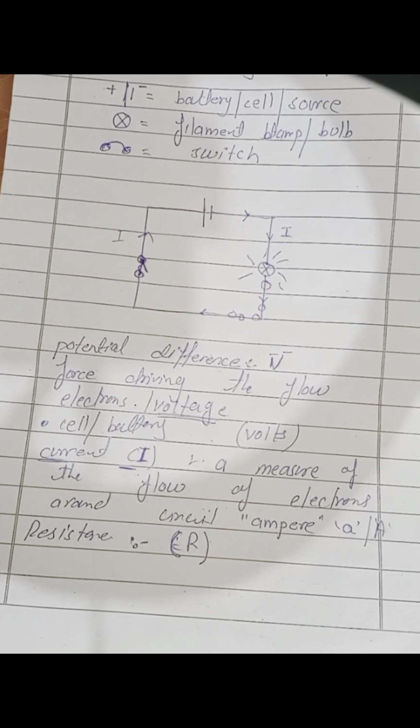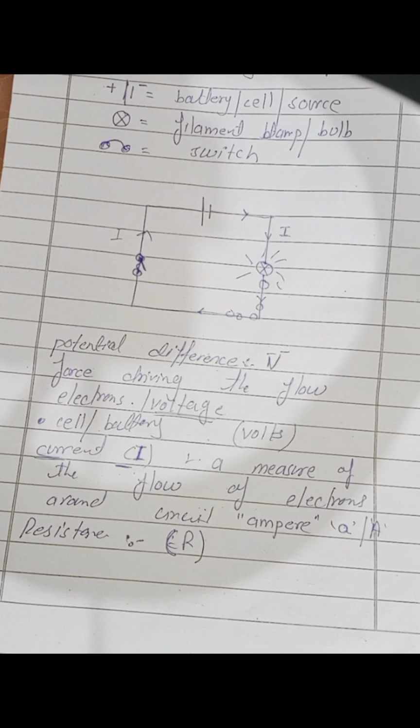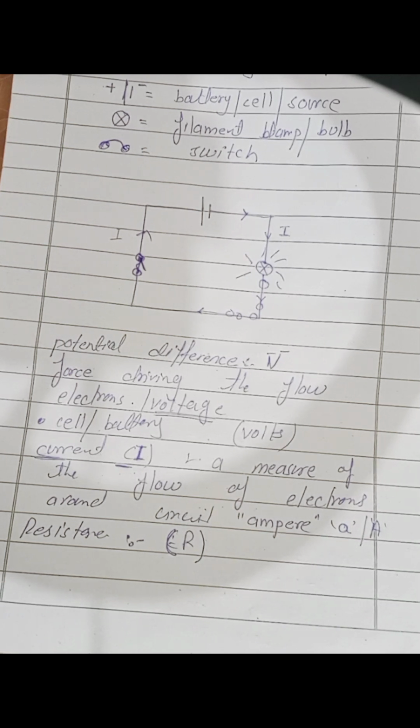If there is high and low, that tells about the voltage of the water coming from the pipeline. For example, if you put any blockage in the mouth of that pipe, very little water will come out. So this is an example of a blockage of a current. If the current is traveling very fast and very high, and we want to decrease that current, we use a resistor. A resistor is basically a device where if we increase the resistance, current will be low. If we decrease the resistance, current will be high.